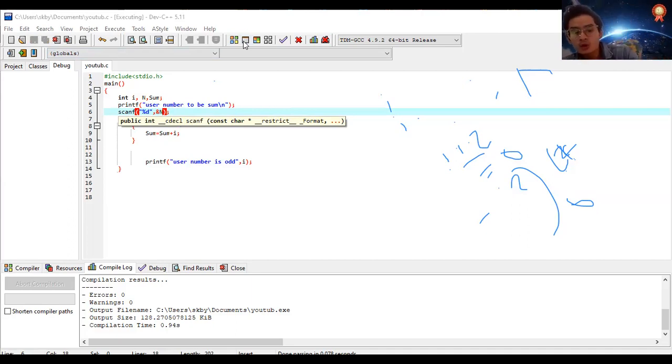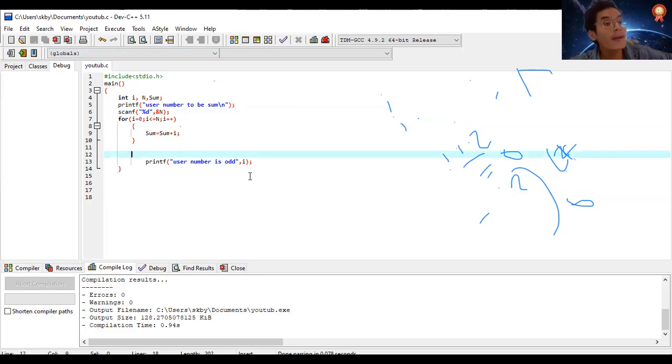I want to add 2 and the user number is odd. This program is not running, it's compiling or running the previous code. That's why there must be an error there. The sum to be 3 and 4. It is showing the same problem.